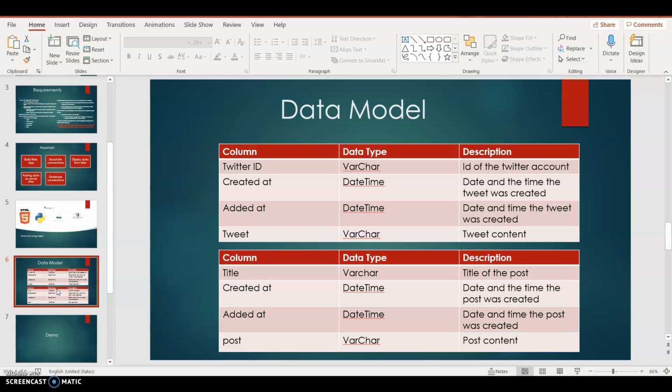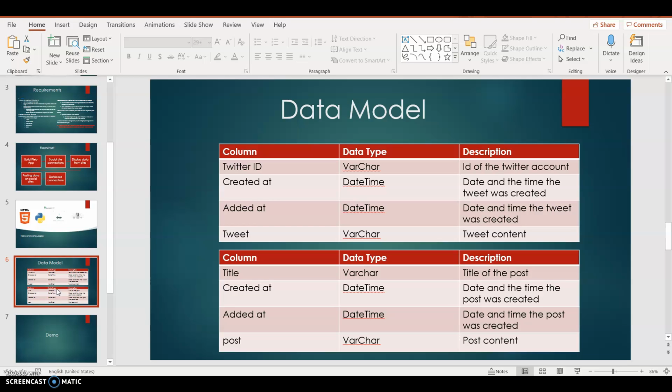So basically this is my data model. I have used Twitter and Reddit. For Twitter I have 5 column names, that are the fields. So I have a Twitter ID, created at, added at, and tweet. Twitter ID and tweet are varchar, a mixture of variable and character, and created at and added at are the date and time.